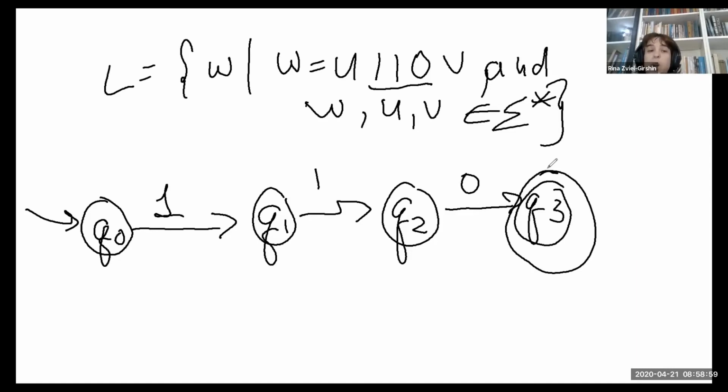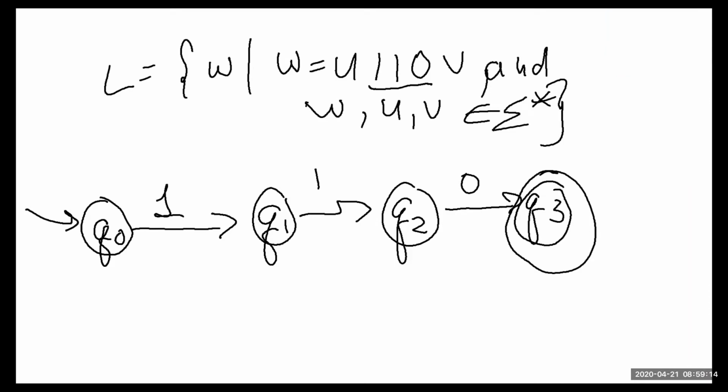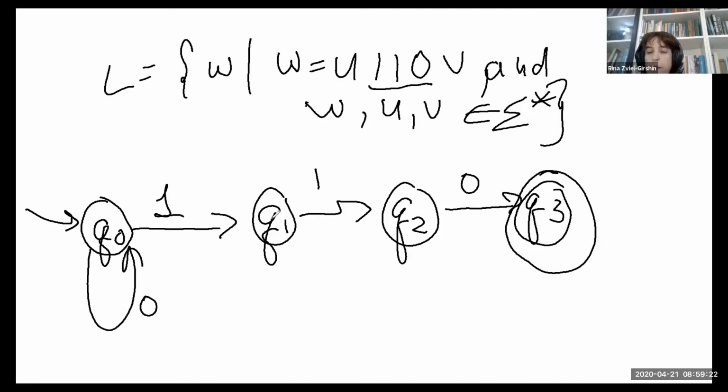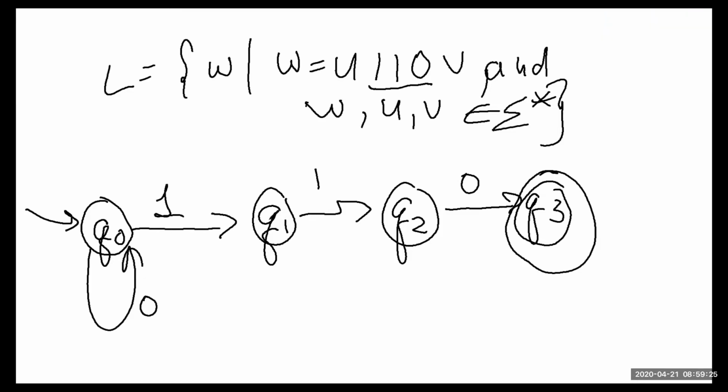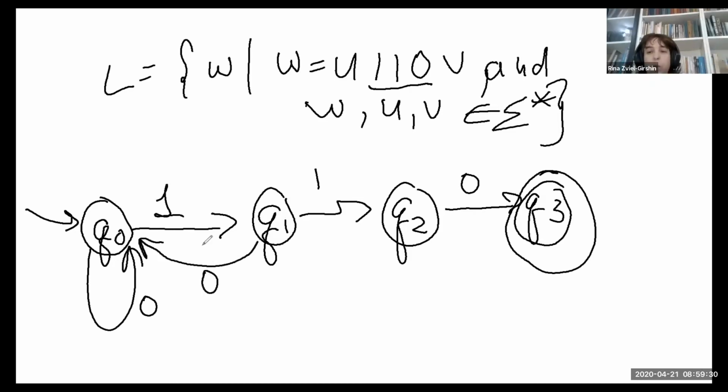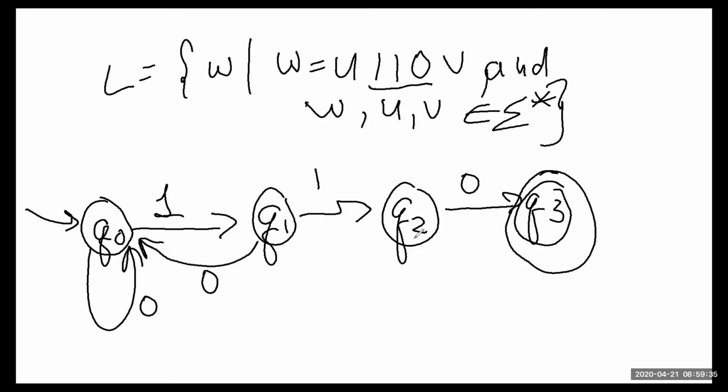A deterministic automaton for each input letter and for each state should give me an answer. So, does someone want to help me finish this automaton? What should I do with Q0 and 0? Yeah, first add the state 0 to Q0. If you get 0, you repeat itself, yeah. Okay. Now Q1 and 0? Q1 and 0, go to the start, to Q0, because it cancelled that we already saw the prefix 1. Okay. Right, cancel 1. And Q2, 1.